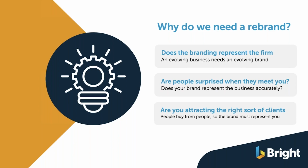And there are different brand positions within the market as well. You could have not a lower quality brand, but a different position within the market to portray yourself to maybe a smaller section of the market or a larger section of the market, whatever is appropriate for your business strategy.